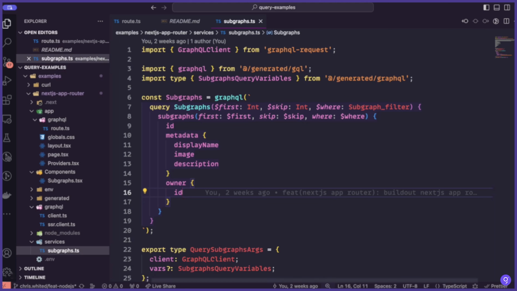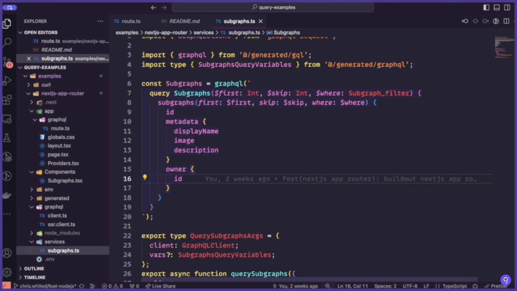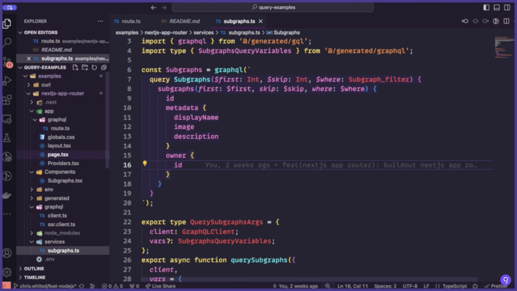So if I know that constantly I'm going to have an owner, and I'm going to have their ID and their display name and these kinds of different things, I can create a fragment of that and then share it across multiple different components. And then those are all type safe everywhere. So in any component that I'm interacting with my owner, with a graph account, I get the same data and I can interact with it the same way. I can then create a shareable component that is a pill that is a graph account, shows an image, shows an address, shows an ENS name, etc. That's really powerful too. Fragments are great.